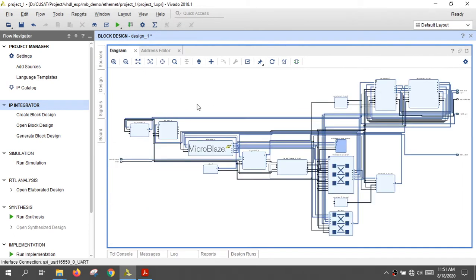So now all the peripherals have been added. Now, as I told earlier, we have to manually connect the interrupt outputs of each of the peripherals to the interrupt controller which has been added by Vivado.